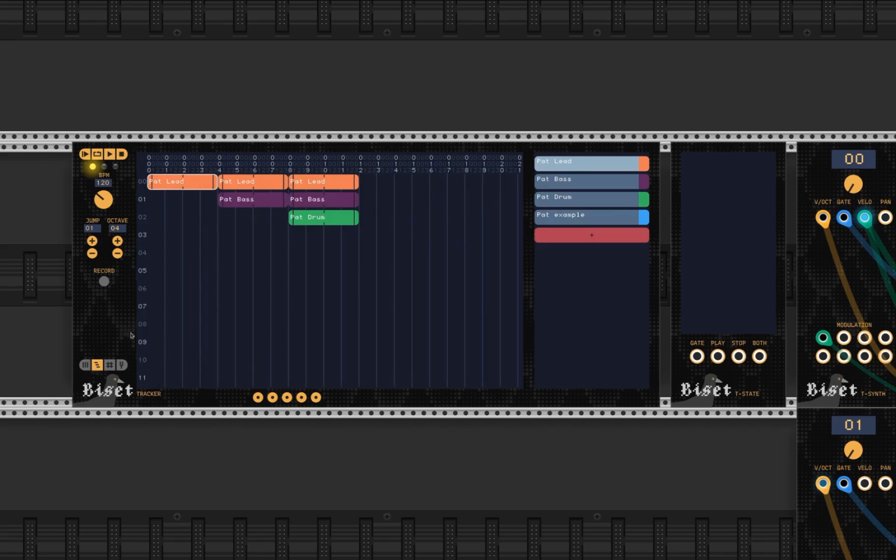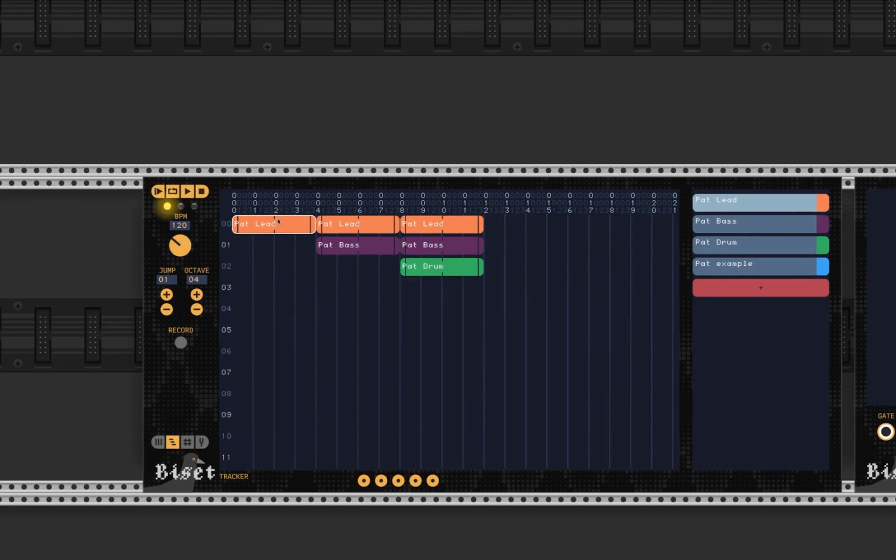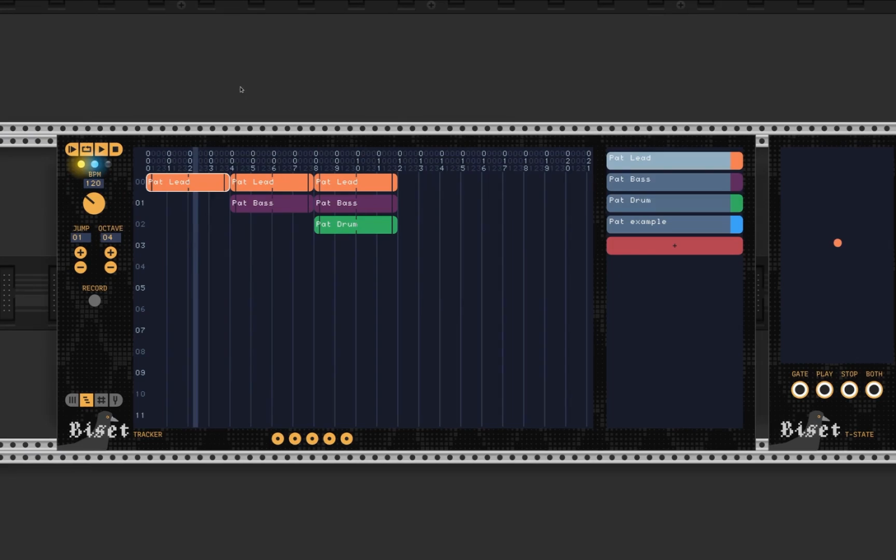In timeline mode, it will loop on the timeline on the zone of the selected pattern instance. So here, as you can see, it loops on this zone. Then I can select another pattern instance, and once the previous one is done, it jumps to the next one. So this can be used for live performance.